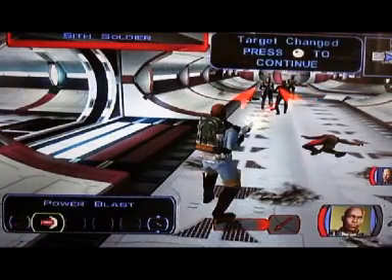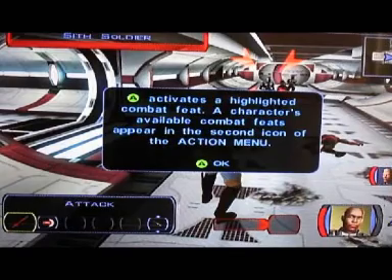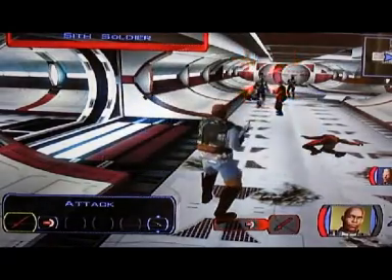And so we're gonna power blast here, and A activates a highlighted combat feat. Your character's available combat feats appear in the second icon of the action menu.